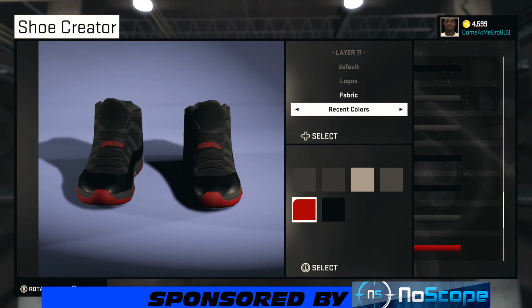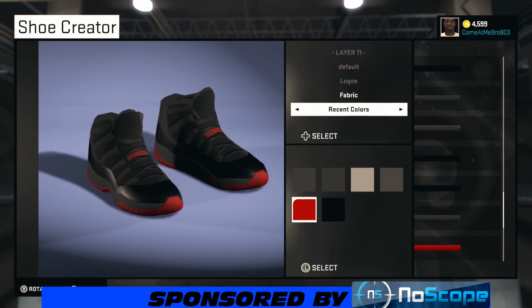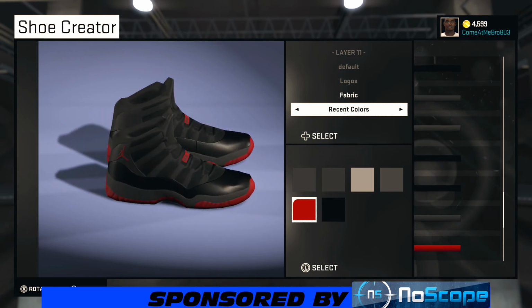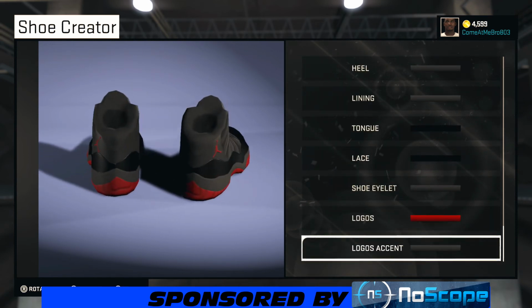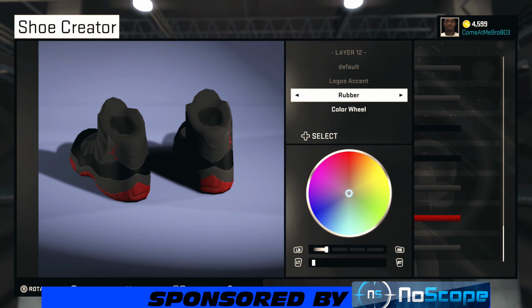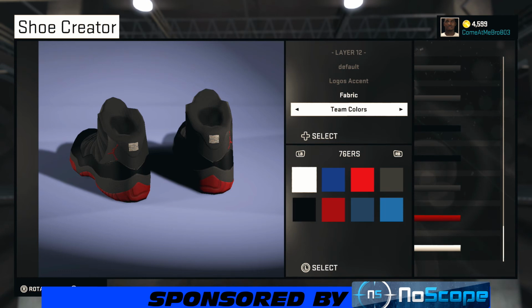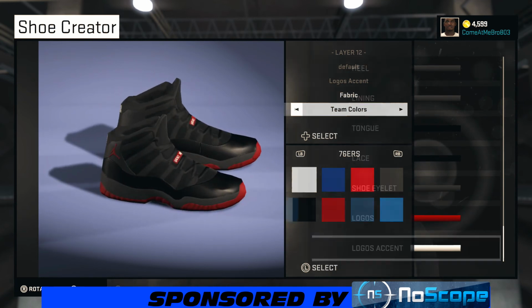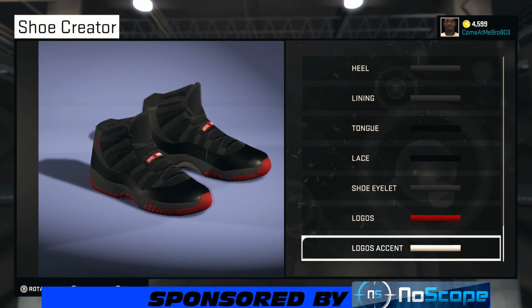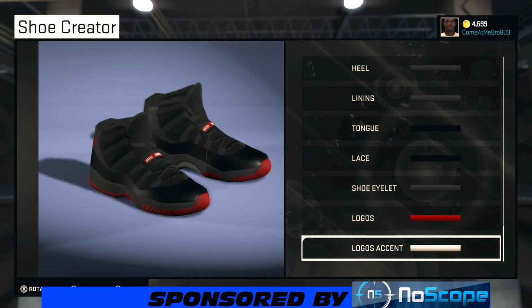On the shoe he sent me, once you change your jump, one color changes. That's actually supposed to stay black instead of red with white lettering. But hey, we work with what we got. All right, so your logo's accent, turn your shoe around to the very back, and I'm going fabric on that. You can go to the 76ers white and choose that, and you should be good to go. As you see, overall looking good. You got your red outsole, your black overlay, red jump, white 23. Hey, I like this shoe.